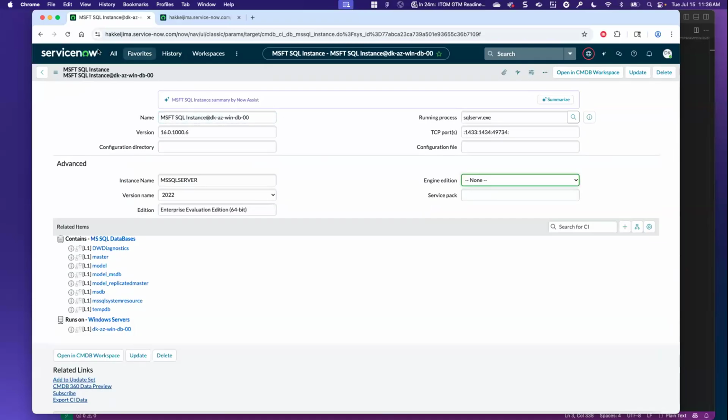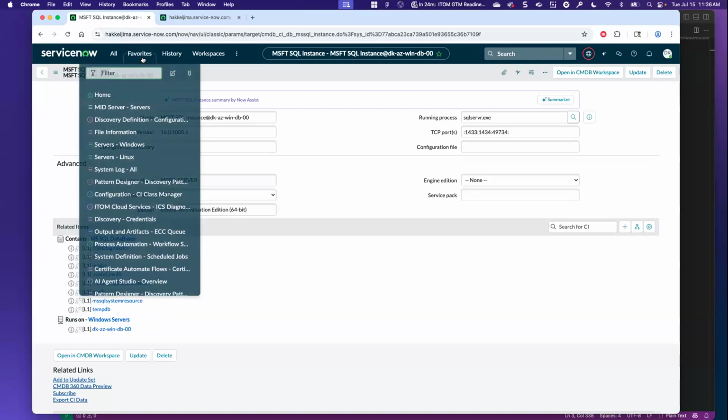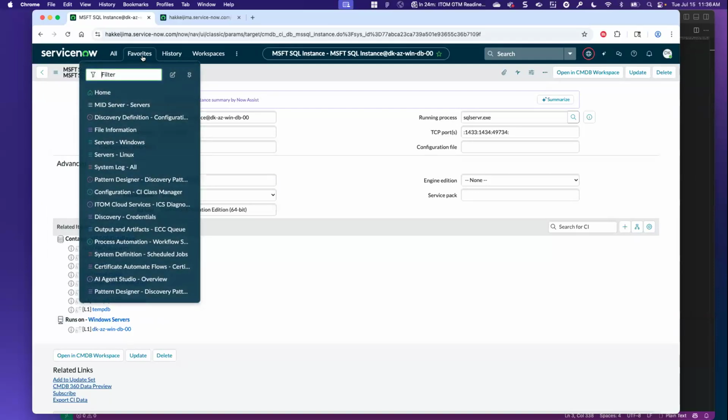Hey, Derek, you want to show real quick the pattern log? We can show where... Yep, that's where I was going next. So what I'm going to do here is just show you that it was discovered by a pattern, and something that will help you during your troubleshooting process. When you look at a horizontal discovery run, you can go into the discovery log and look at the patterns and open up that pattern execution log.